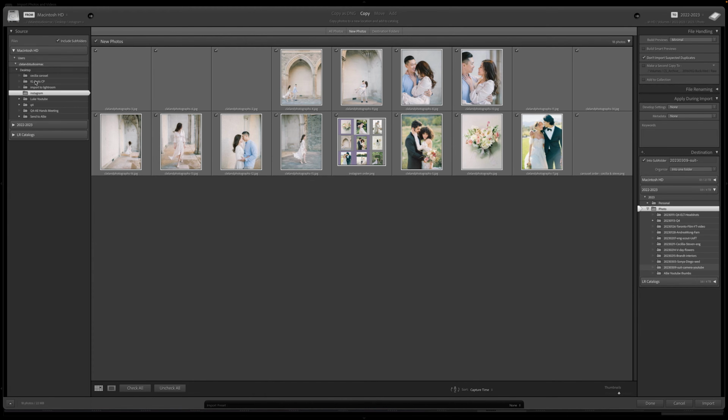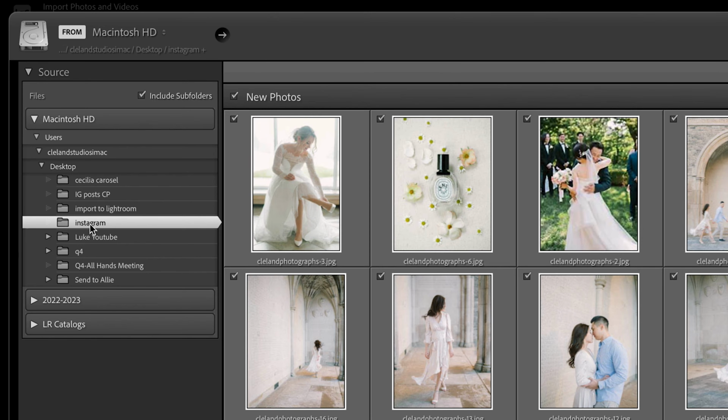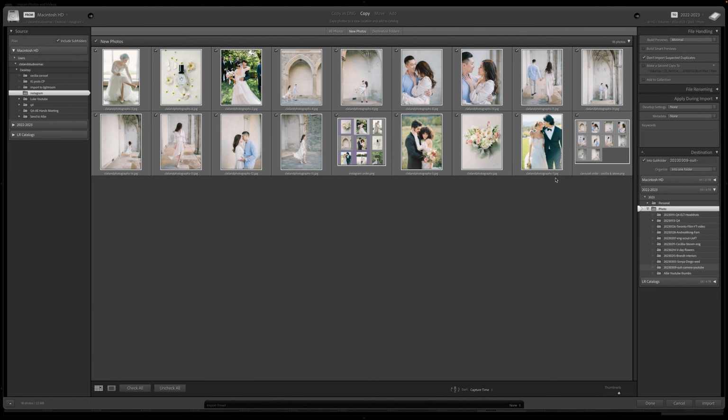The way I like to think about it, Lightroom is laid out very well, and you can just go from one step to another step to another step. Even if you don't remember everything that I tell you today, as long as you walk through and read everything in order, you should be totally fine, and you'll be able to put your photos in a good spot and not mess everything up. So how does it work? Let's start on the left side. This is the source, so this is where your photos are coming from. It could be an SD card, it could be a hard drive. In this case, it's my iMac. I've clicked on the Instagram folder, and these are all the photos that are there.